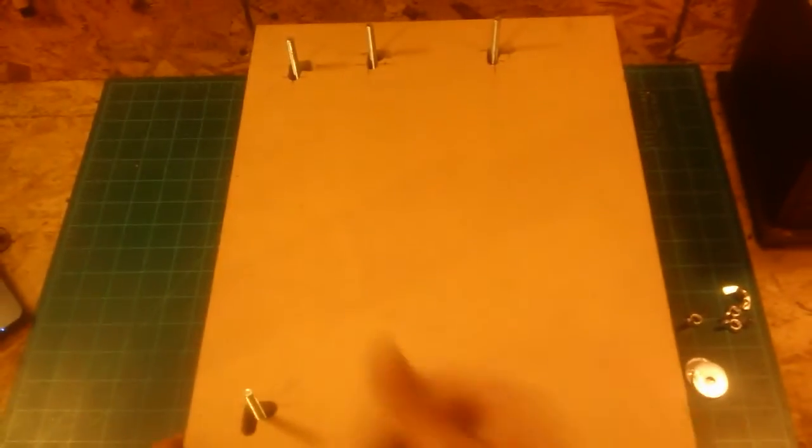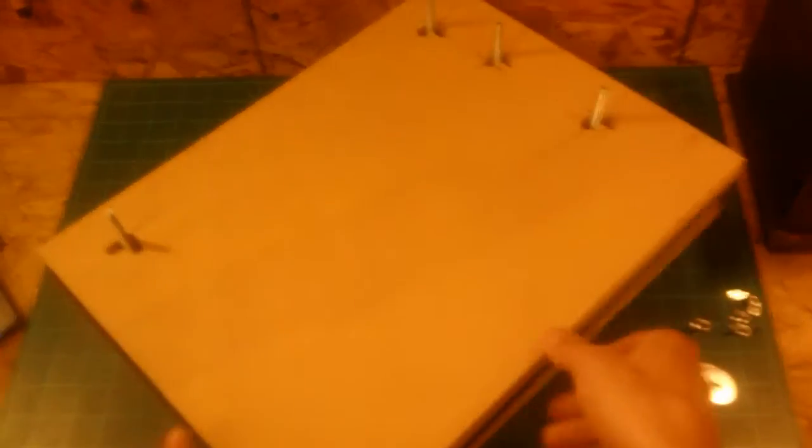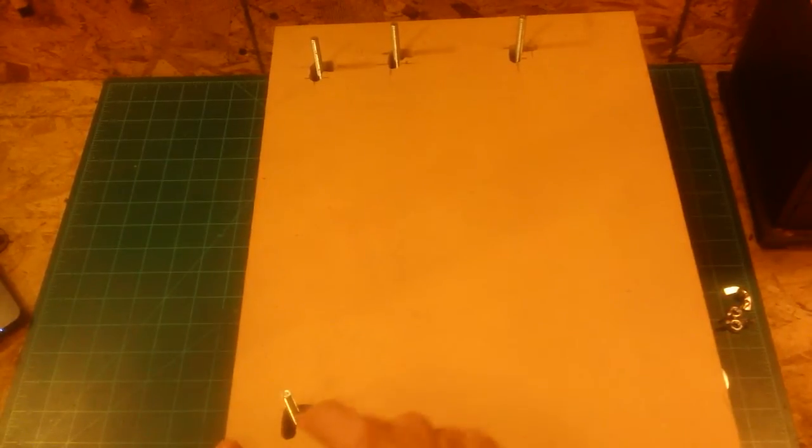Now, the reason I have the slots going this way is if I want to slide projects or pieces in this way, I could lift this up like so and do that. Let me get my press here. It's kind of hard to do it behind the camera, but it lifts up just like so from the side, as you can see, and I could put stuff in there. So that's the method to the madness, or why I went with these little crazy slotted holes.